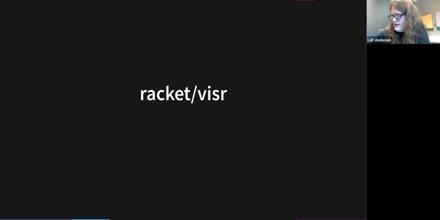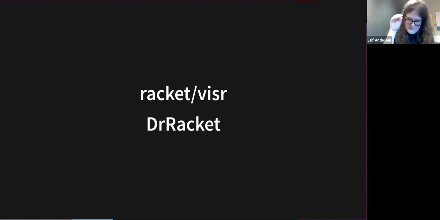Well, for this example, we're going to be using Racket as a base. We're going to be extending Racket with interactive syntax support. So we're going to call this Racket Visor. And what I'm going to propose is we're going to use Dr. Racket as a base for presenting these extensions. Now, again, this is just text. You can use the system in any text editor. It's just that Dr. Racket will be the one with the nicest presentation.